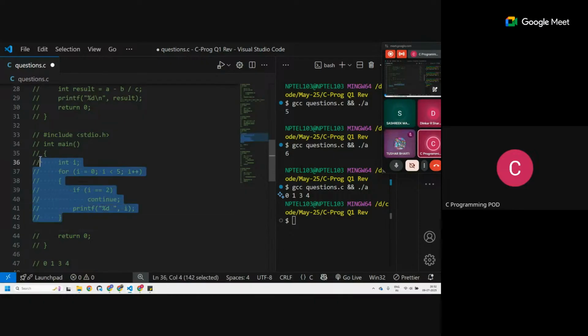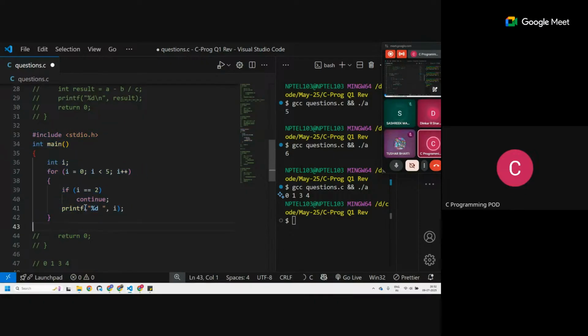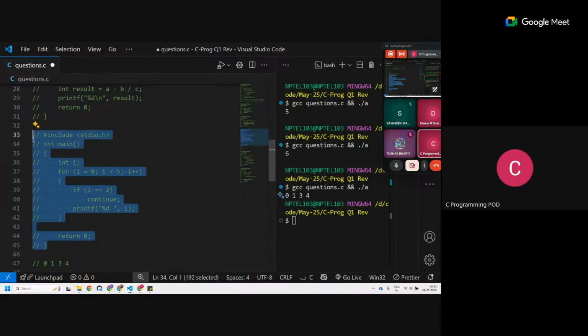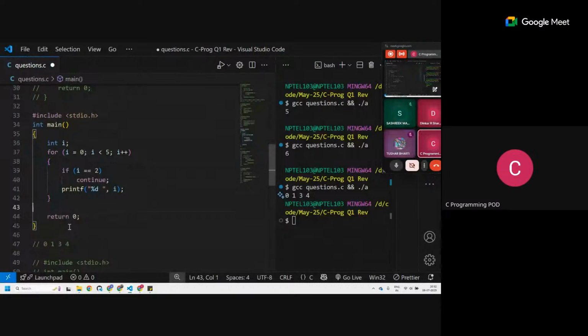To be honest, I've never tried that, so let's try it out. Why not? Because this continue statement is specifically for the loops, we skip to the next iteration. Let's try if there is no loop, let's see what happens.